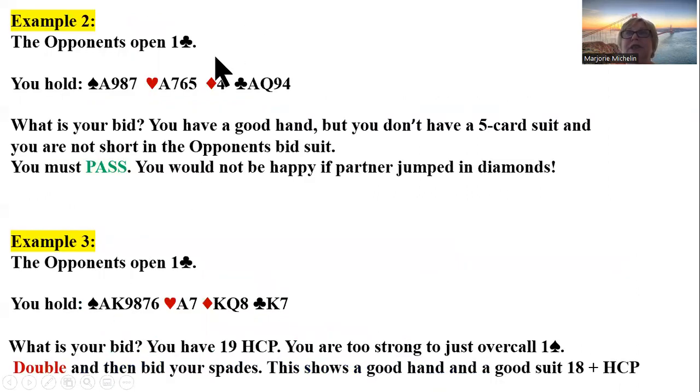Okay, here the opponents open 1 club and you hold ace fourth stiff, and ace queen fourth. Well, you have a beautiful hand, but you don't have a 5-card suit of your own, and you are not short in the opponent's suit. You have to pass. You would not be happy if your partner jumped in diamonds, and you're not strong enough if they jump in diamonds to bid no trump. That would show a much bigger hand.